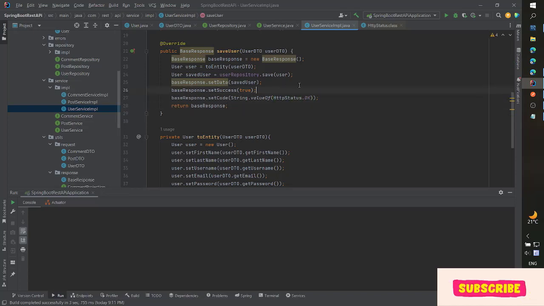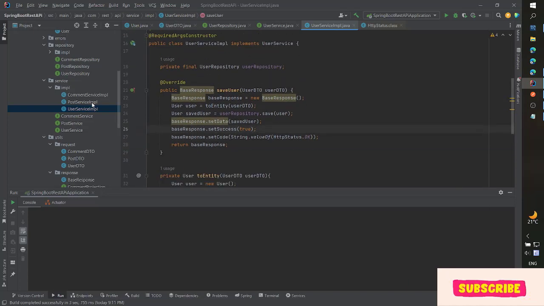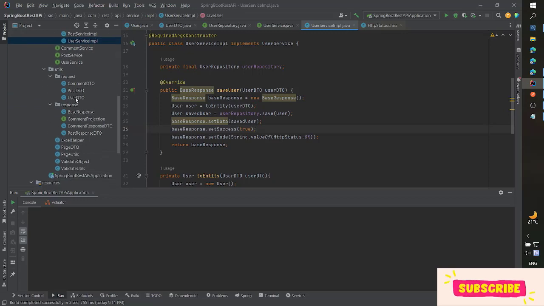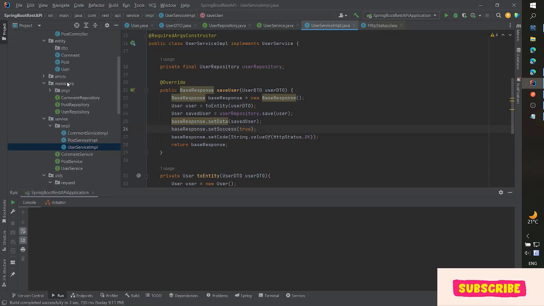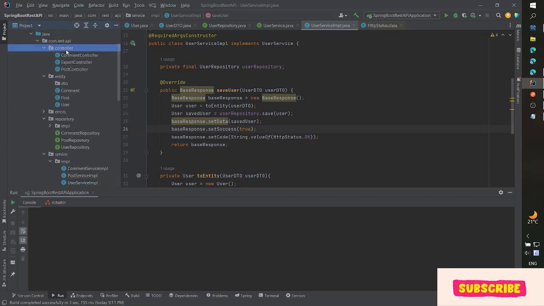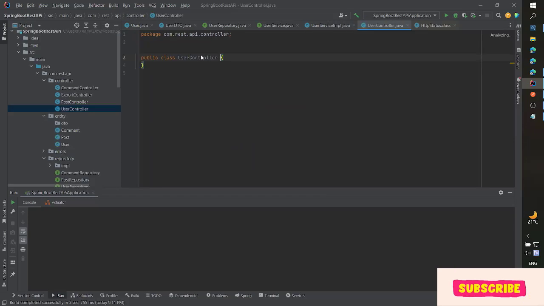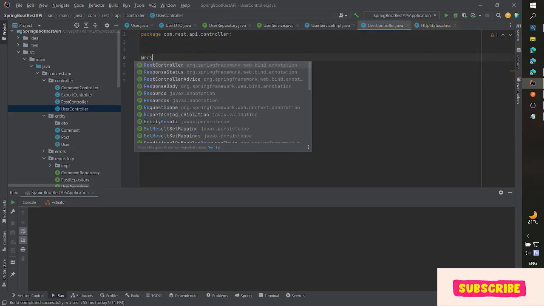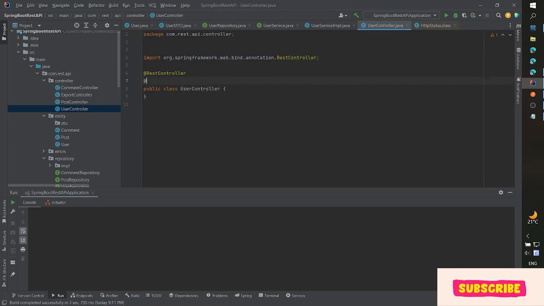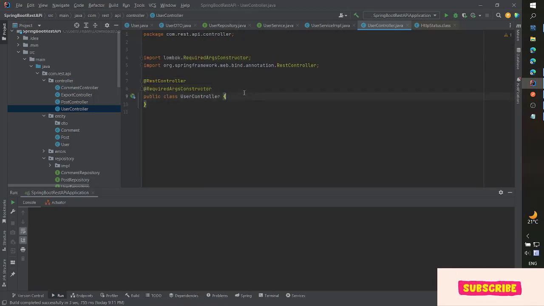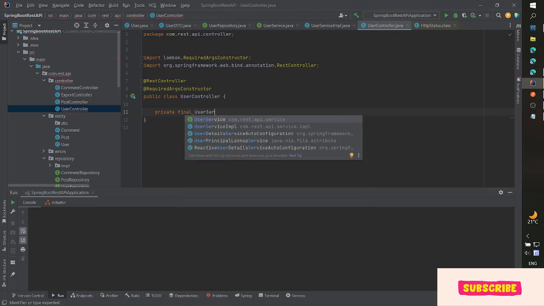So now in the user detail, I will create a class UserController here. Add RestController and a required-args constructor, and define the injection here, the user service.